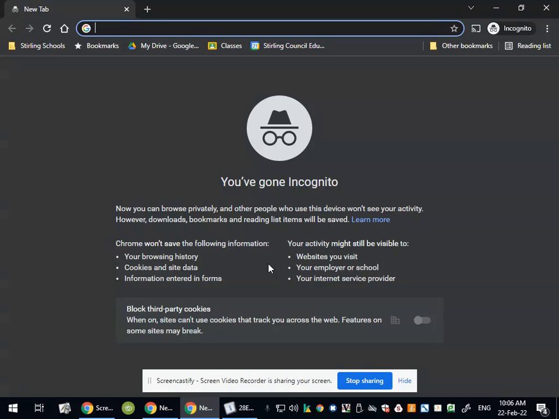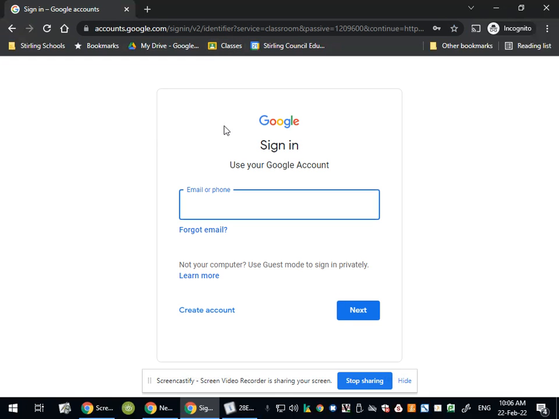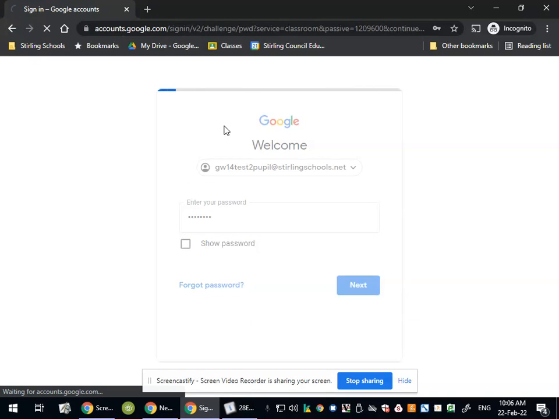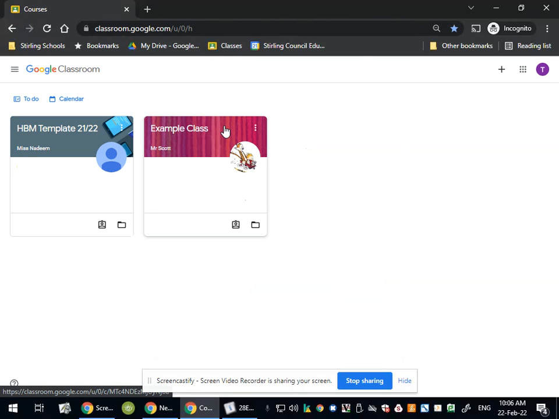So anyway, the point I was getting at was this allows us to sign into services with a different account simultaneously to being signed in with our main Google account. So I'll just illustrate what I mean by that. If I use a test pupil account, there we go. Sign in, and it will probably come up with a CAPTCHA after I've put in my password. Sometimes it does that, sometimes it doesn't. Hasn't done it this time. We can see that I'm now, if I look at the little icon here, signed in as test pupil.